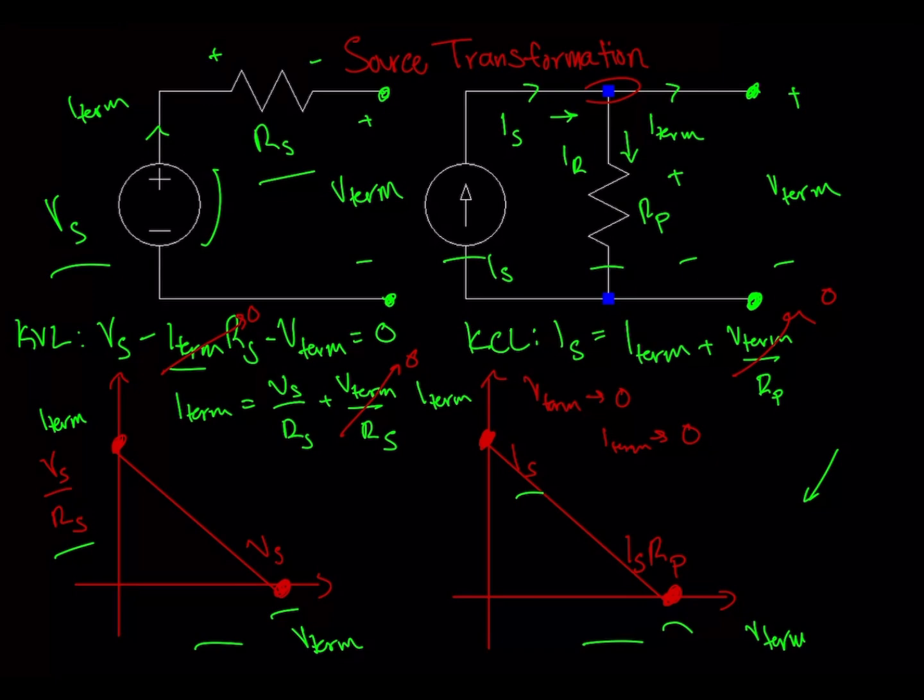So if we want to find the current value for the current source, we can simply divide the voltage source by the series resistor. And likewise, if we have this configuration on the right with a current source and its parallel resistor, if we want to obtain the voltage source that would give us the same terminal behavior, we simply multiply the value of the current source and the resistor. And here the resistor value doesn't change; it would be the same with either configuration.